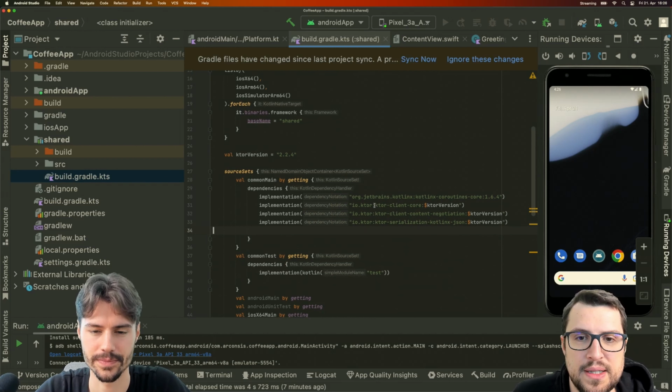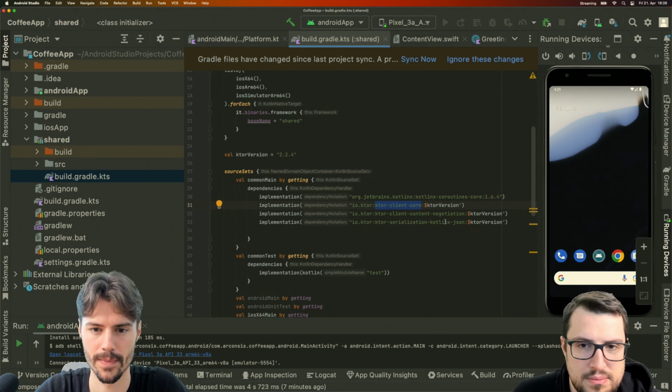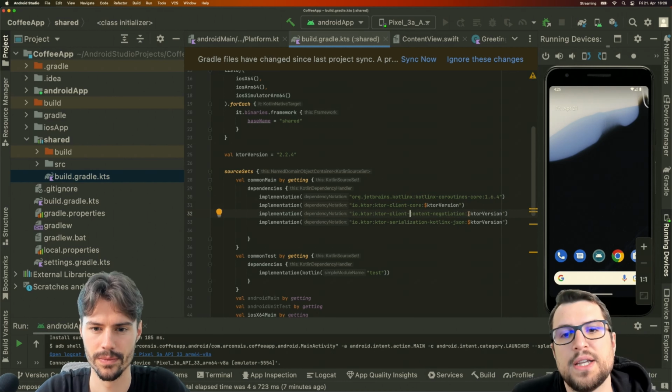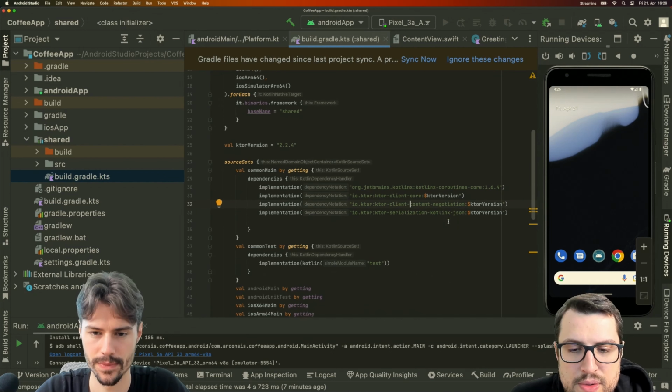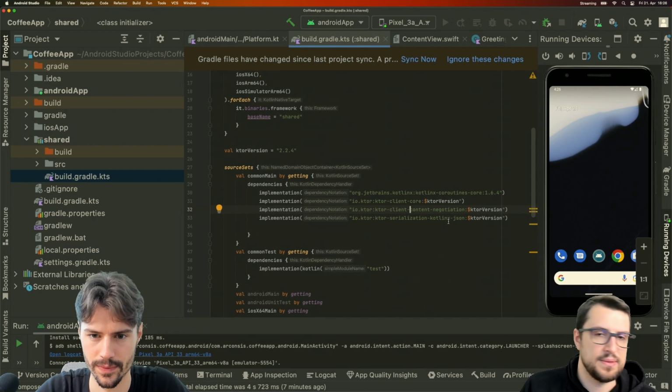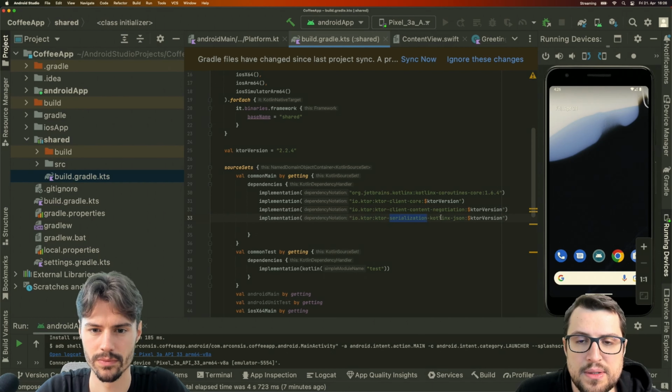So you need the Ktor client core, which does most of the networking part. And then you need this content negotiation and serialization thing to add the JSON parsing and the converting into models and so on. To make the serialization work, you see it's already this serialization Kotlinx JSON thing.